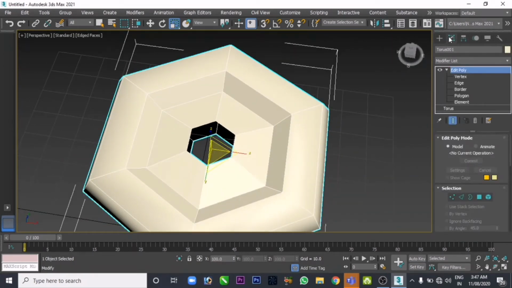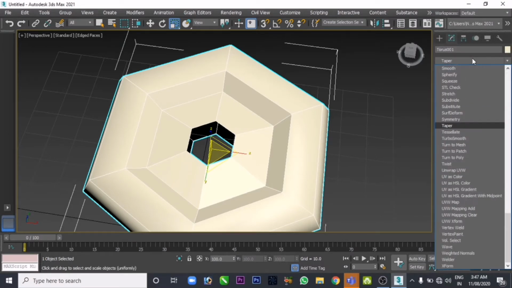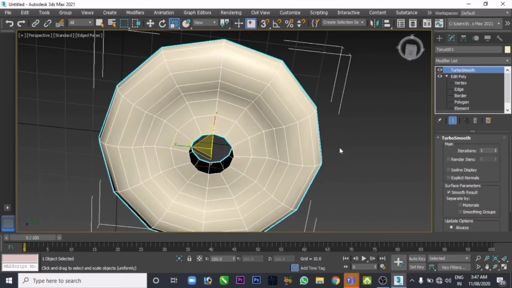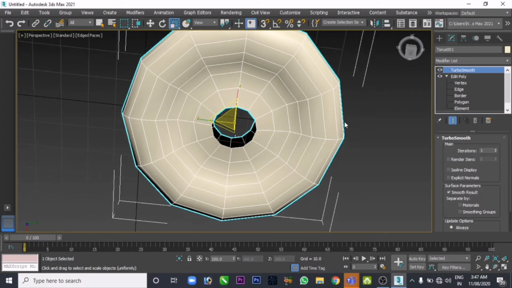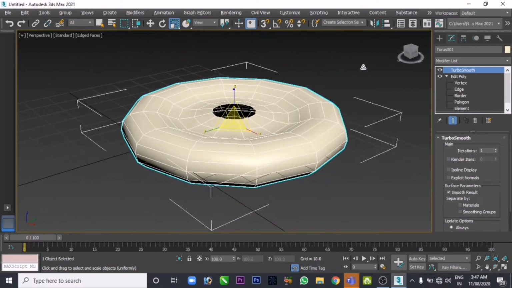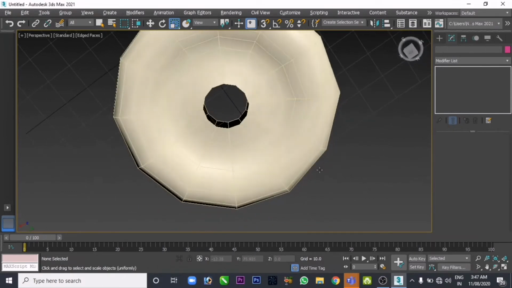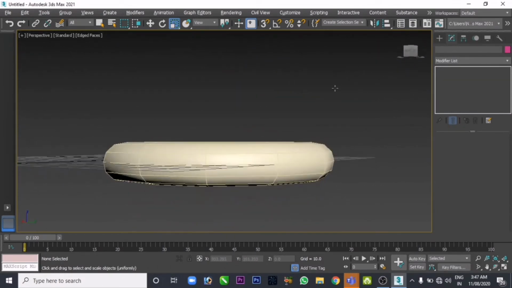Now go to modify, turbo smooth modifier. When I apply it, here this is one shape I have created. Now I want to show you one thing.